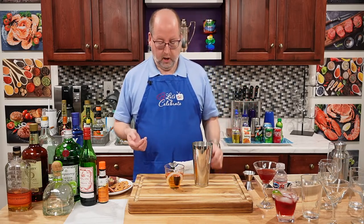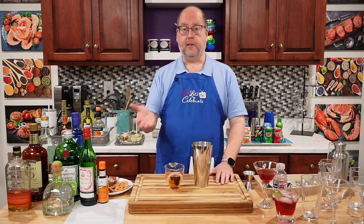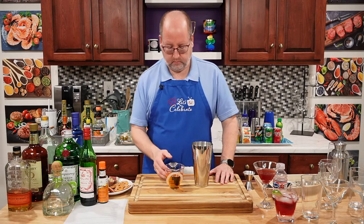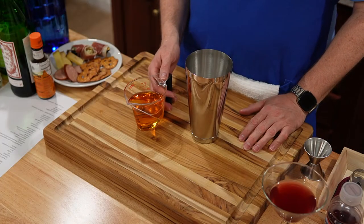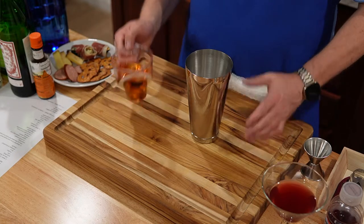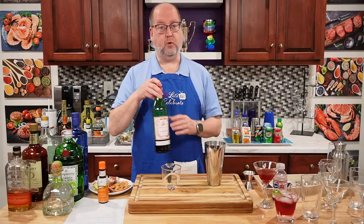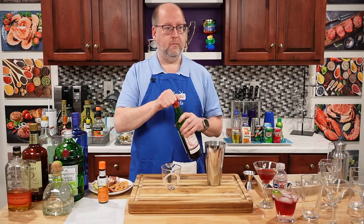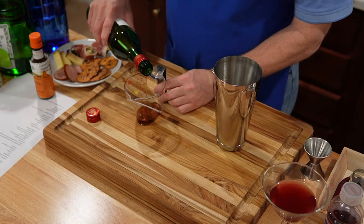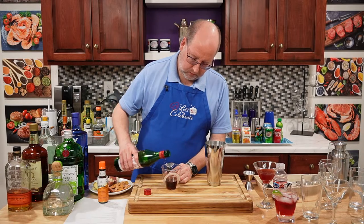So ratios, as was mentioned, my ratio for my Manhattans is 2-1. Now, that could be 2 buckets to 1 bucket, 2 gallons to 1 gallon, 2 ounces to 1 ounce. Easy. In this case, I am making 2 large drinks, so I have 6 ounces of whiskey. I'm going to add in 3 ounces of sweet vermouth, right? 2-1. 3 times 2 is 6. So 3 ounces of sweet vermouth. This is the modifier, right?